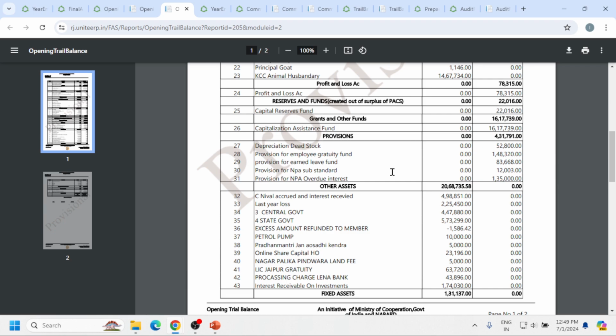So these are all some of the reasons why migration accounts got created. So as an auditor, when you look at the opening balances, the opening trial balance itself will show you if at all there were any parking accounts created as on 1/4/2023, coming from the previous years of 31st March 23. These parking accounts will be reflected in the respective parent head. For example, let's say parking account is created under deposits. Under the deposits in the trial balance, if at all there is any parking account, you will have the parking account with that particular title. Let's say SB account parking account, or fixed deposits cumulative parking account, something like that.